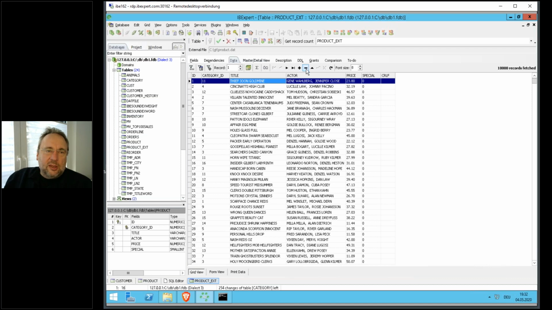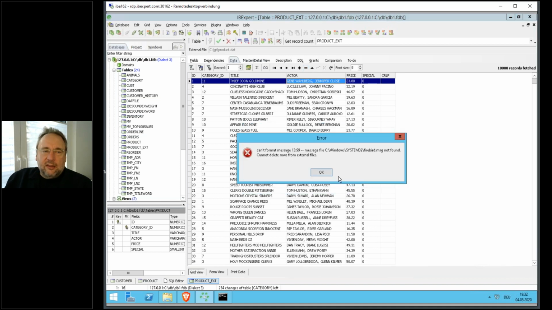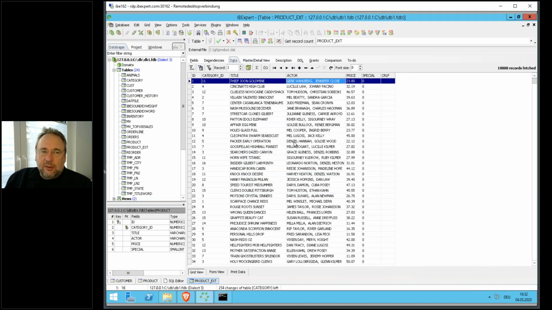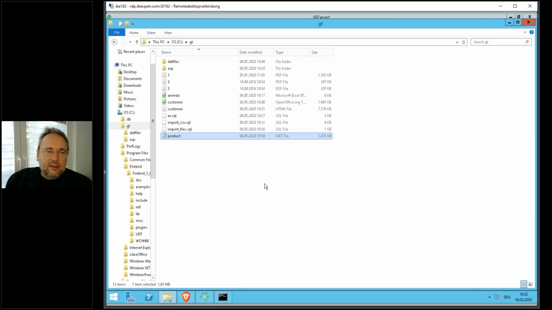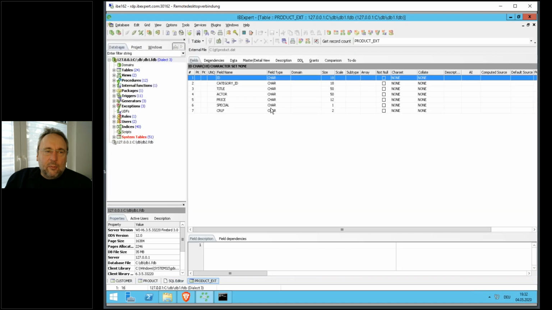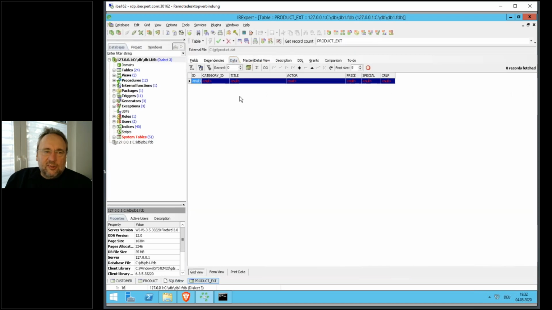But we cannot do updates. We get an error message. And we also cannot do a delete in that file. Delete simply means you have to do a different way of doing a delete. And the easiest way to delete the records of that file is to drop the original file. So anytime when we now go back to the data, here we see no data. And we can, for example, do some inserts, and we can now do that again and again and again.